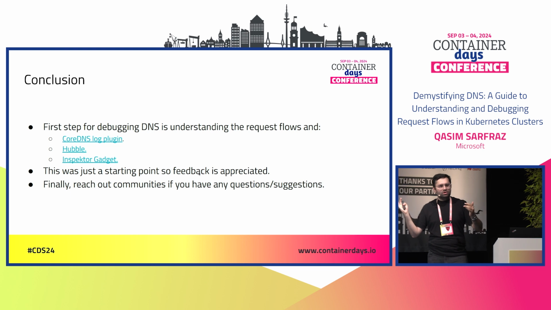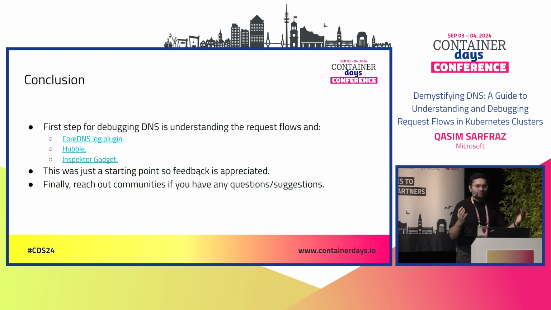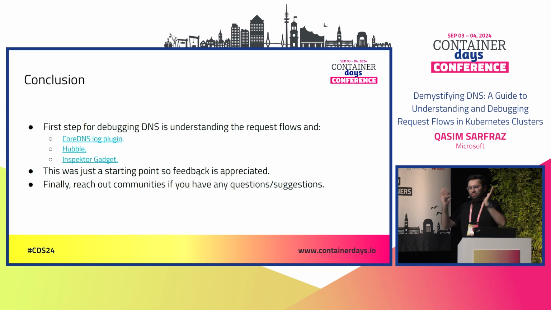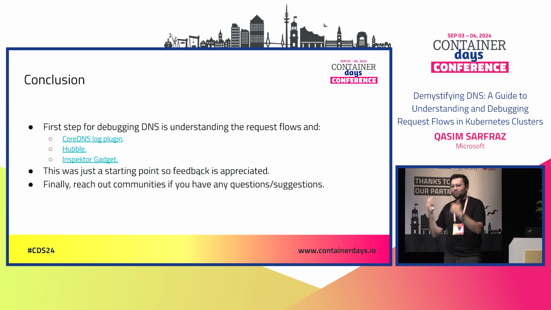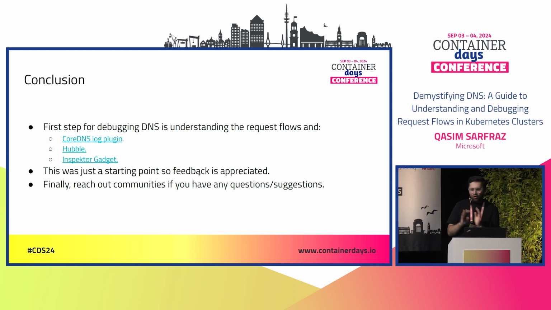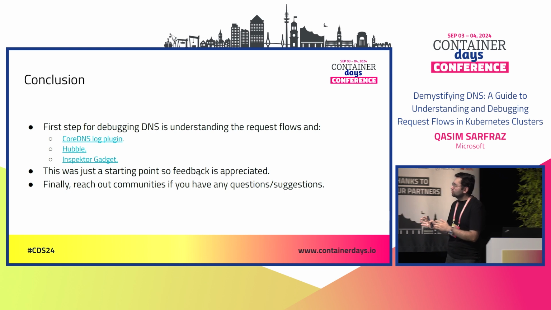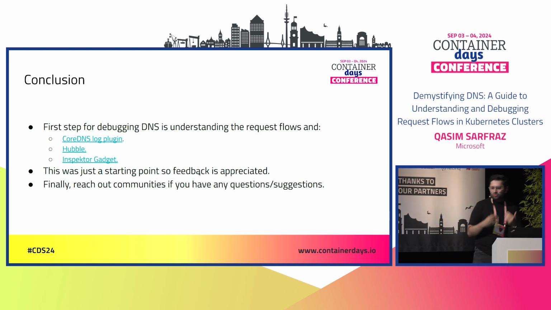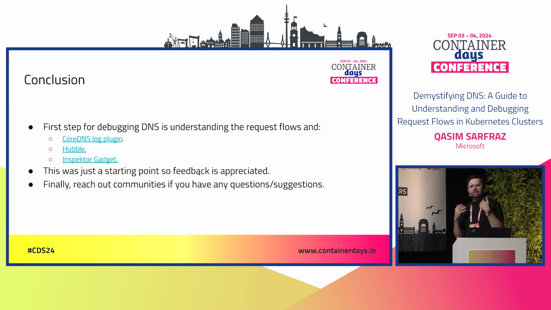Like in this particular case, I didn't talk about how to trace across node-local DNS. But if you have more components, a complex architecture, you should be able to do that. But the feedback is highly appreciated. All the three tools I talked about have really active communities. So please feel free to reach out to them and ask them any questions or tell them any suggestions you have.